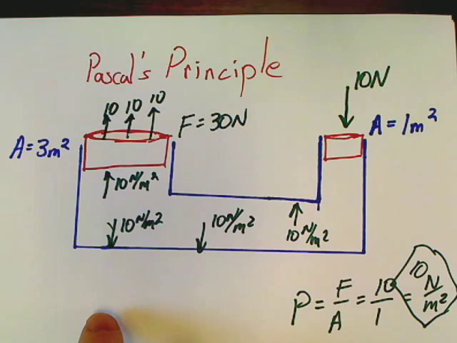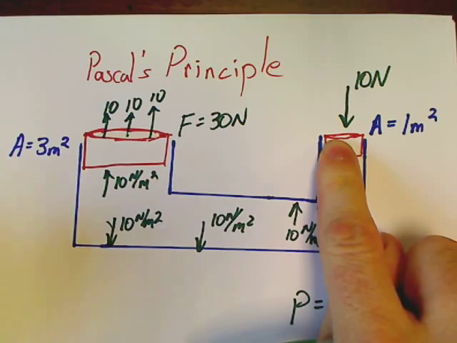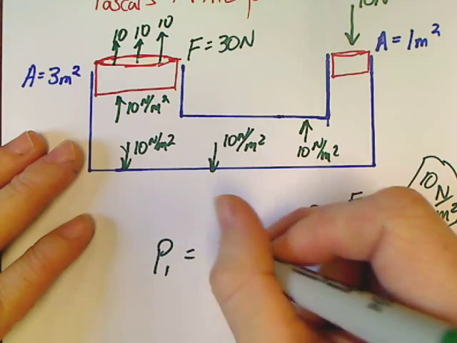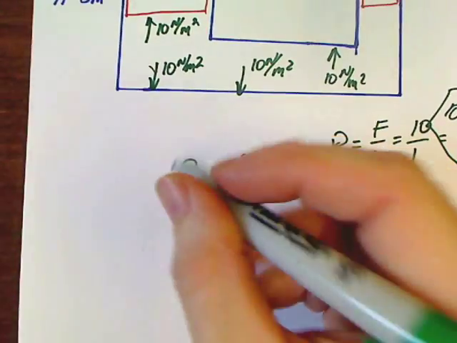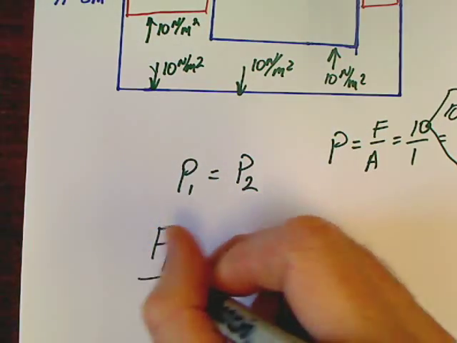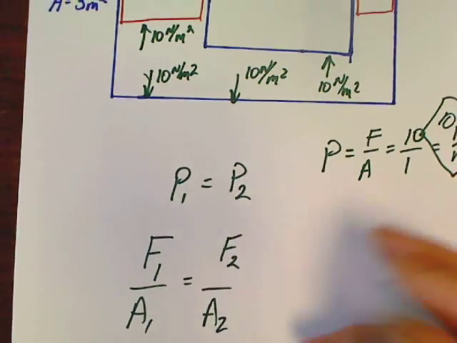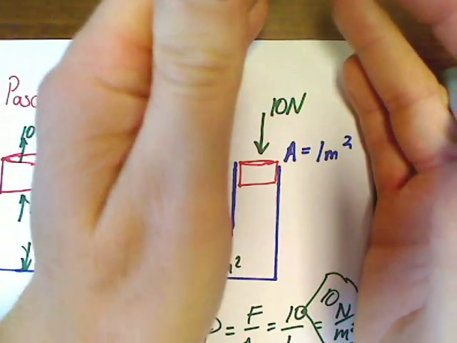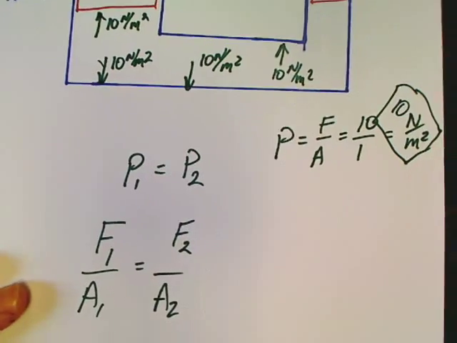Now, obviously, we've got to have an equation for it. And all you've got to do is think, what is it that stays the same? The pressure here is the same as the pressure on here. So the pressure on cylinder 1 has got to be equal to the pressure on cylinder 2, which means the equation we would use is F1 over A1 equals F2 over A2. It really doesn't matter whatsoever which cylinder I call 1, which cylinder I call 2, as long as you've got them grouped. Like here, the 10 and the 1 go together. That would be the only thing that's important in working these problems.